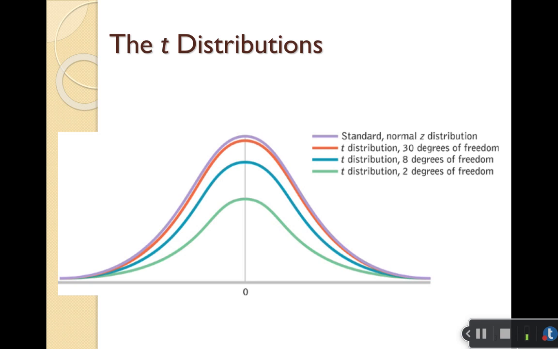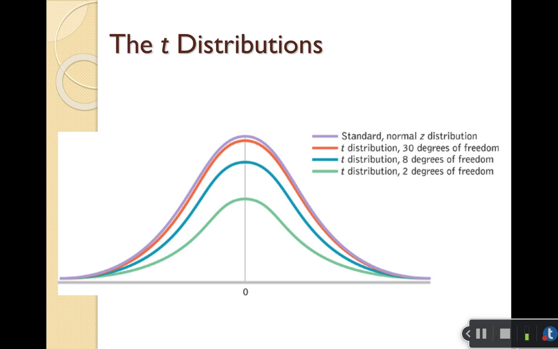So you can see here we have a couple of different t-distributions, and these are based on what we call degrees of freedom. I said before that it varies a little bit from test to test how we calculate it, but we talked about it being the number of people in our sample minus 1. So you can see the green curve, we have a t-distribution for 2 degrees of freedom, which would be a sample of 3 people. And you can see that that curve is really spread out and kind of compressed down. It's not quite mapping onto that standard normal distribution.